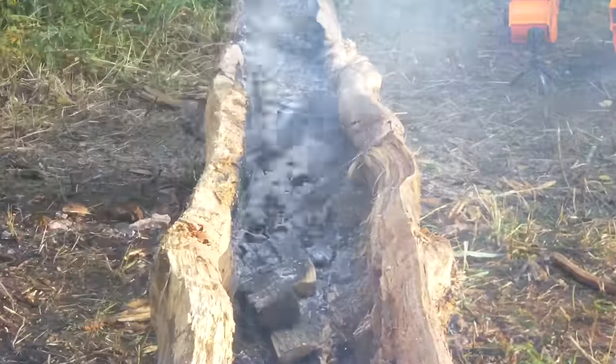Alright, so everything's cooled off and settled now, so it should hopefully be relatively safe. Here's the contents of the crucible, and it looked like a lot of it did not react. It's actually still in the galena form, so it probably needed a bit longer to actually get most of it. But the crucible cracked, so anything that did form likely spilled out and can probably be found in the barbecue.